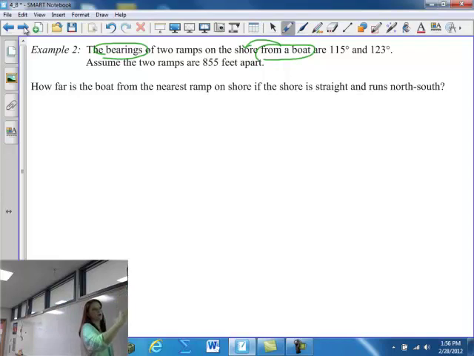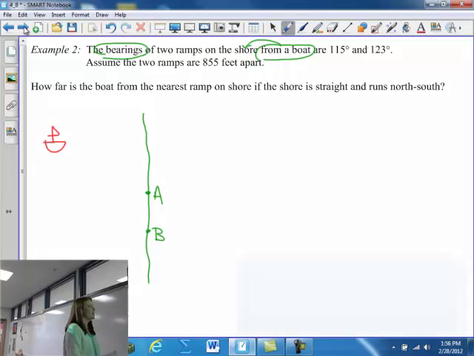Okay, so what do we need? We need a shore. My shore is going to be green. It's full of algae. It is. And it's going to have a ramp here, we'll call it A, and a ramp here, we'll call it ramp B. And then we have a boat. Was that a red boat you had, Mr. Lucky? I had a red boat. Okay, I'll make a red boat. I don't tend towards red because I wear it all the time, but that's okay.